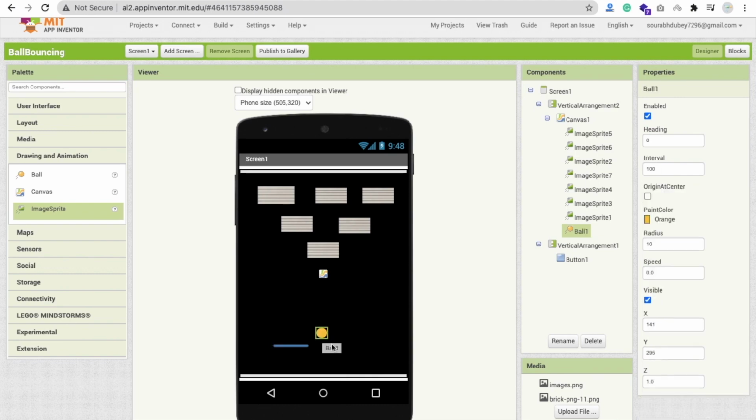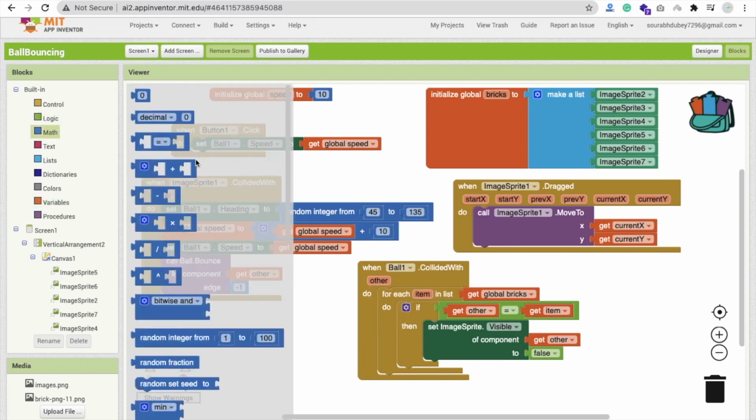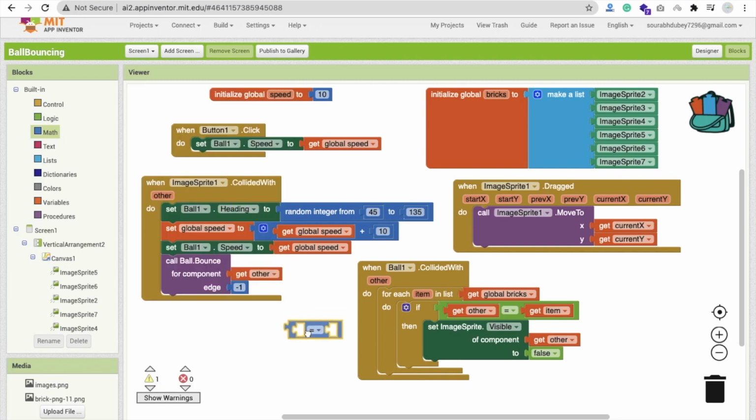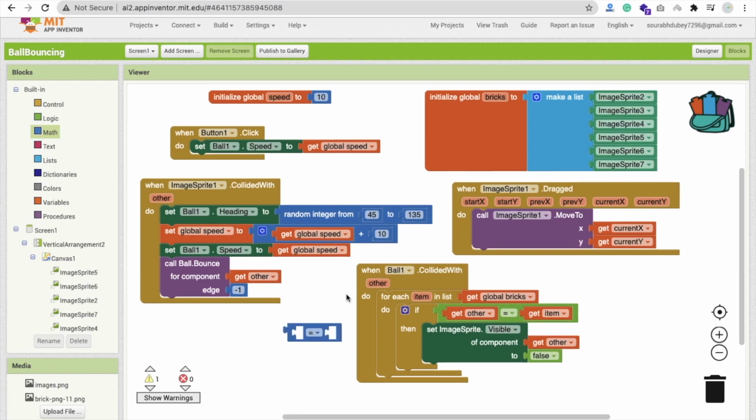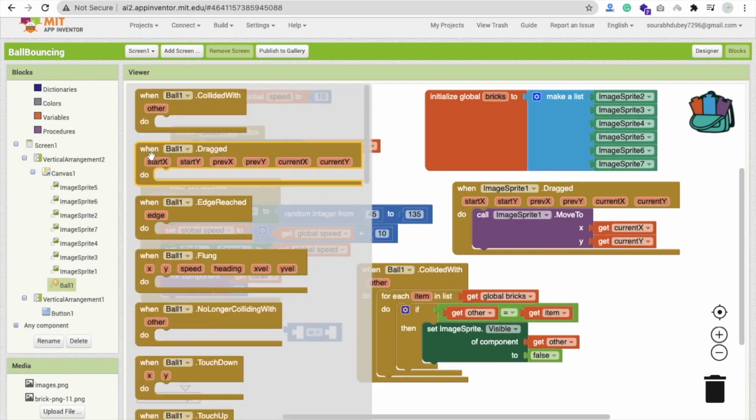Now go to the blocks and let's go to the maths, and you will find your logic here. Now we will call one simple thing. Whenever ball dot edge, so click on this ball and you find ball dot edge reached.